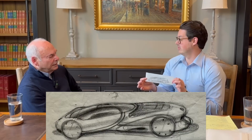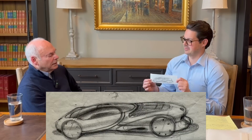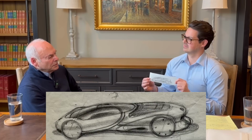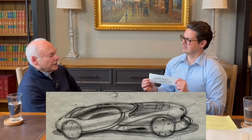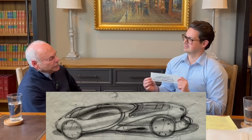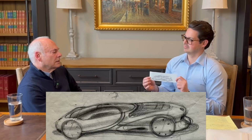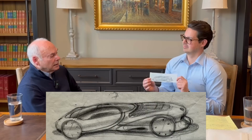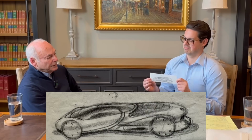And now these are done after or close to, maybe during the scale model's development. That's right. And this sketch, I think, also was trying to depict the engine graphics, the overall shape of the car, the breakup of how the door works. It was, in a sense, more of a tool for me to kind of walk around the car to understand the elements as the model was being developed. Interesting. It's pretty close to the scale model. Yeah, I think it is.